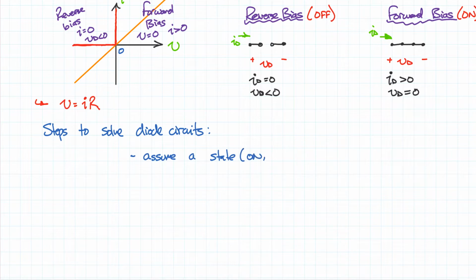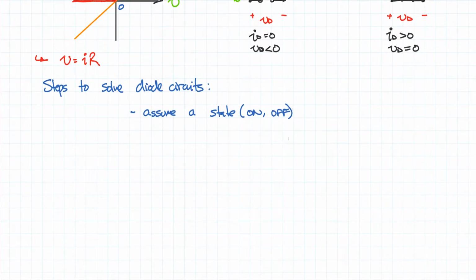So you either assume it's on or it's off. And yes, as you may have just realized, the more diodes you have in your circuit, the more possible states you can have, because every diode can have two possible states. So for the number of diodes, you have 2 to the power n states, assuming n is the number of diodes. So for 2 diodes, you would have 4 possible states, but of those 4 possible states, only one of them can ever be correct. You can't have multiple states be correct for a single circuit. It doesn't make sense that way. And we'll see this in an example after.